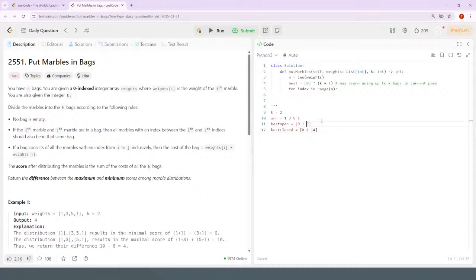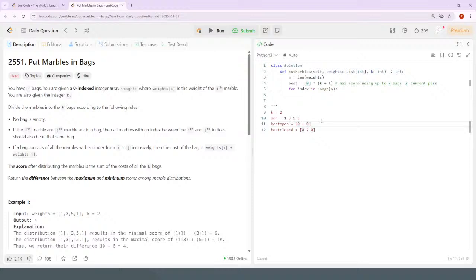Oh shoot. Okay, I need to do this again. Hopefully I get it right this time. Right. Array 1. Best open for 1 bag is 1. Best close for 1 bag is 2. And then when you have 3, best open for 1 bag is still 1. Best close for 2 bags is 2.